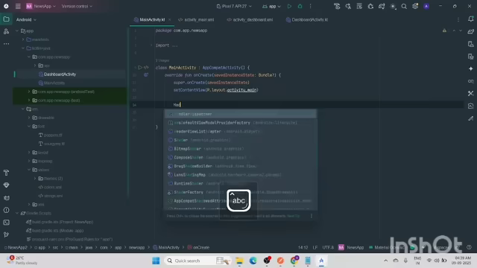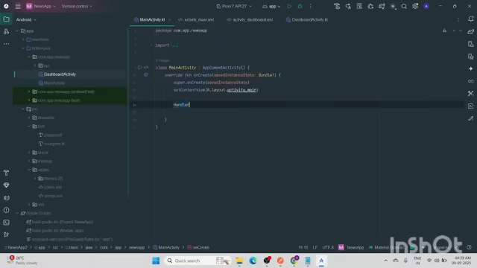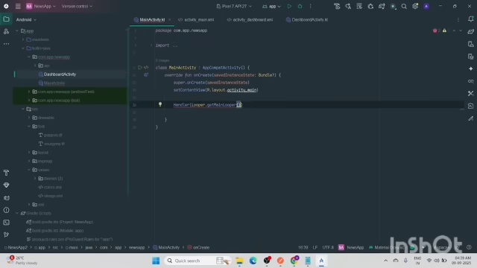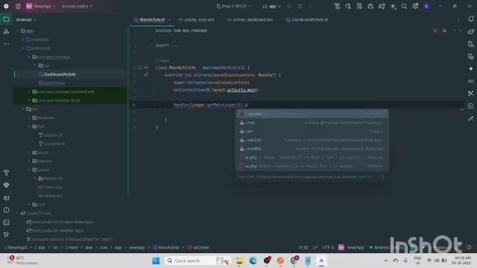So it is Handler, and in Handler I need to call a Looper. So it is Looper.getMainLooper, and here I need to call a postDelayed. Sorry, not here. I need to call a post.